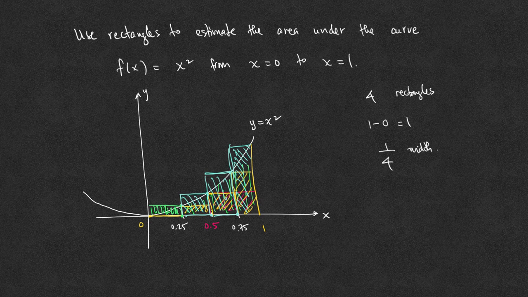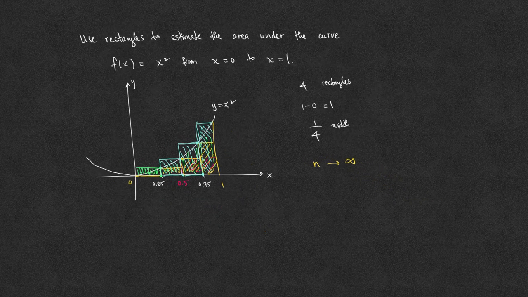Usually we are very consistent. We use the left endpoint throughout or the right endpoint throughout. In some cases, you will see that we use the lowest height or the maximum height. But in theory, we will use infinitely many rectangles. We will take n going to infinity, and so it doesn't matter whether we use the left or the right endpoints. Now, for the computation, suppose we use n equals 4 with the right endpoint.